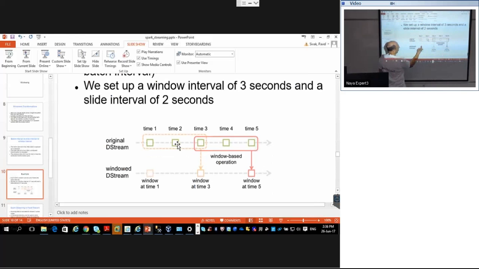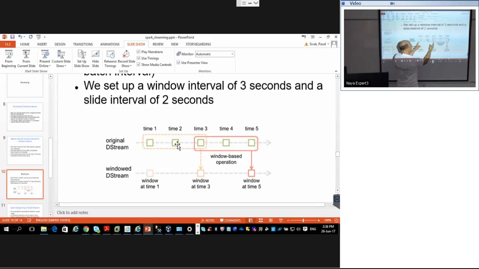This is the example. The batch interval is every second, for example. Window interval, 3 seconds: we want to aggregate the data for 3 seconds. But we want to produce this window every 2 seconds. That means we have a new window, and the next window we want to produce in 2 seconds. So it's like a sliding step.